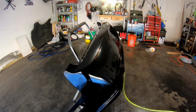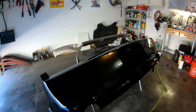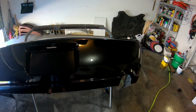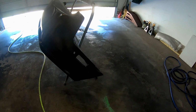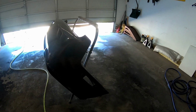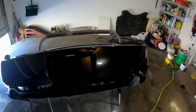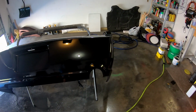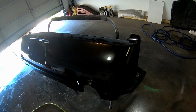Okay, so the bumper is done, guys. I think it came out decent. There's a lot of trash floating in the air today, of course. All the trees and the pollen. Several people mowing, so there's just all kinds of junk in the air. So, not too thrilled about it, but at the same time, it's not bad.